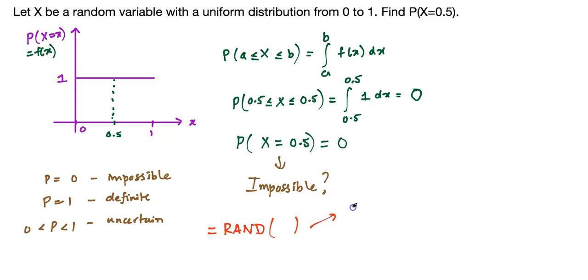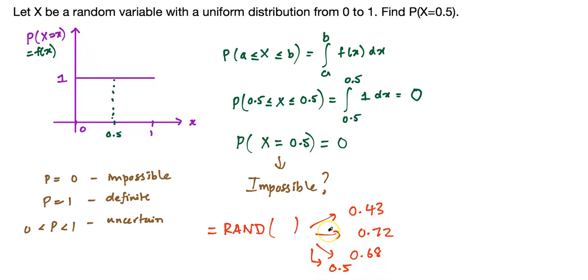And if you run this, you can keep pressing F9, and then it will keep generating new random numbers each time. So maybe the first time it generates 0.43, and the second time it generates 0.72, the third time it generates 0.68, and maybe the fourth time it generates 0.5 exactly, which would be surprising, but it is possible, right? And excuse me, what is this? What exactly is going on here? Because we just concluded that x taking the value 0.5 is an impossible outcome, and yet when we generate random numbers drawn from this distribution, all of these outcomes seem to be possible.